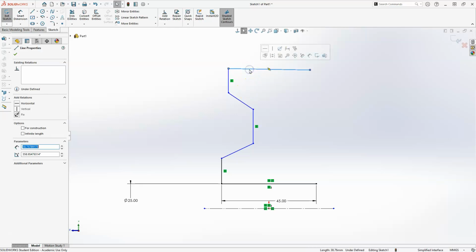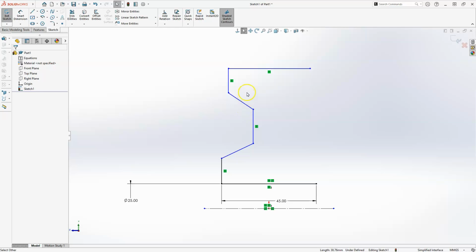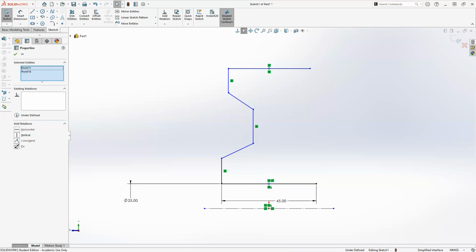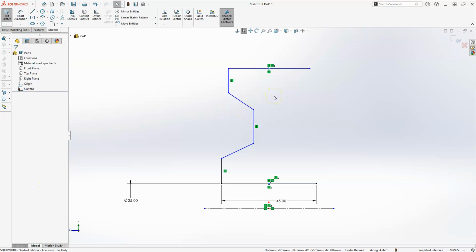If you select that line, wait for it to pop up, and we can just select the horizontal constraint there, our relationship. Okay, let's go ahead and make sure that this line here is in the center, right? So remember, we're going to go find that center point, select it, hold down the shift button. Let's go and find that center point, or midpoint is what I actually should be calling them. Go ahead and tell them that these two are vertical to each other.